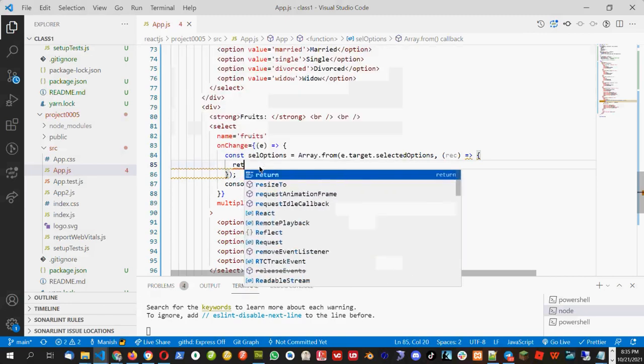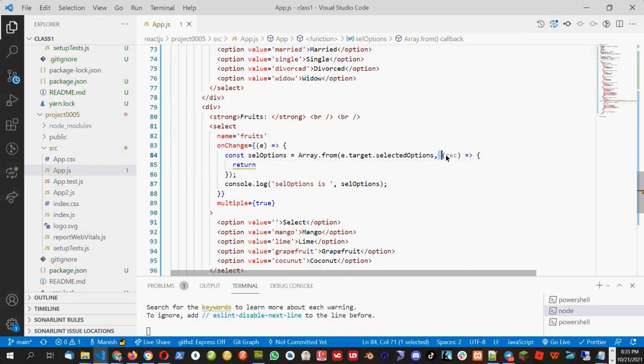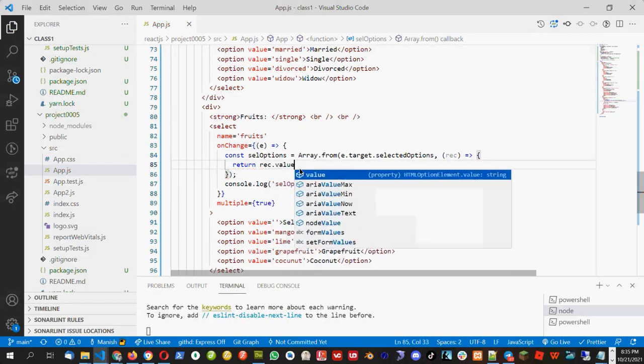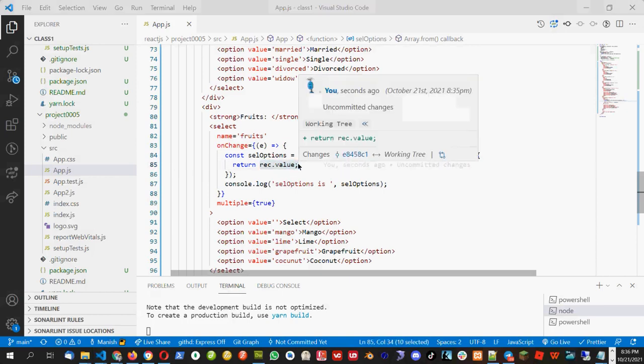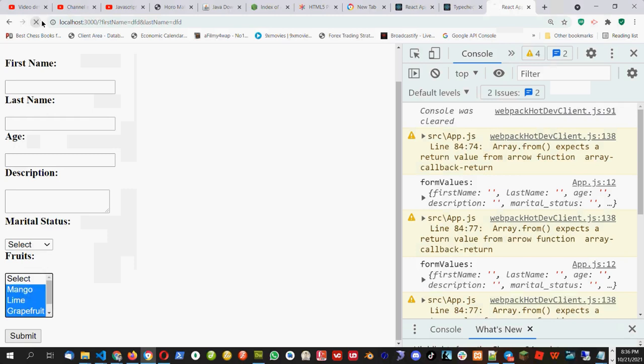So I will return record, that is record is the option, record.value. So when I say record.value, in this record we have the multiple key value options, so we are only returning this value which we have in the list. Okay, so now selected options will have only the value part, not the whole object. Currently it was getting the whole option object where the list of all objects is there, but now we are restricting it to only the value. Okay, let's take this one.